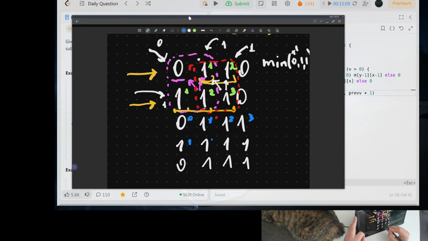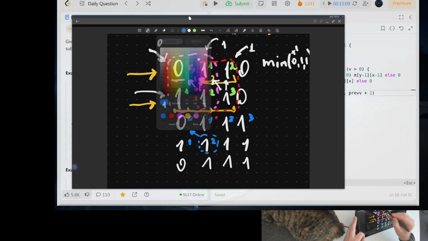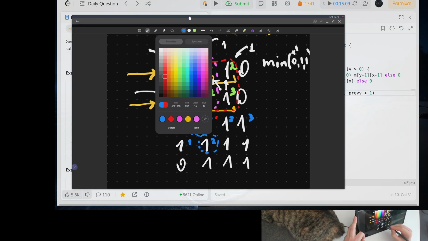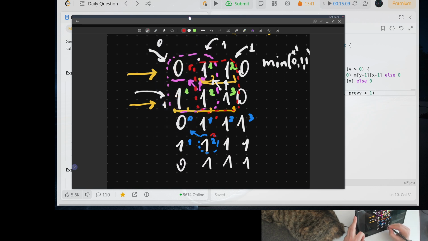And this is 2, and the diagonal is 0, so we can't use it. So this is just a single cell. We remember this cell as 1, because it's just a single one.